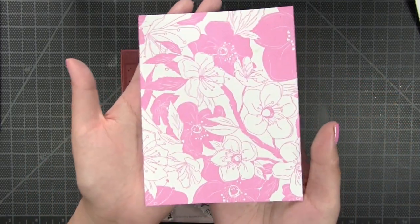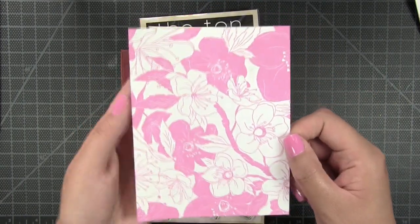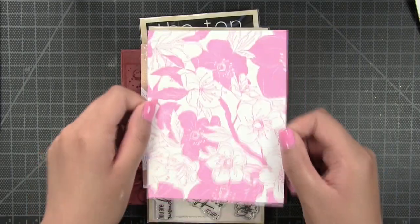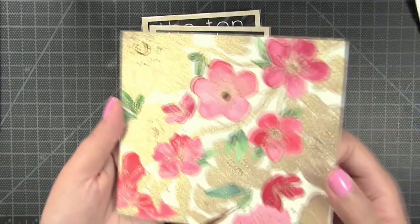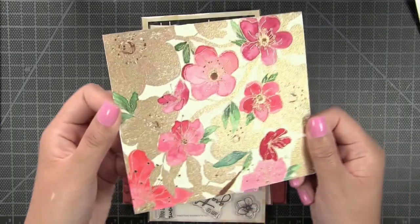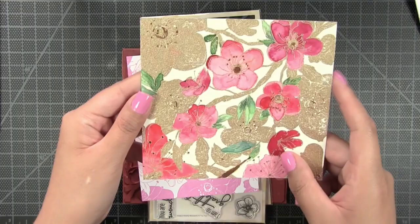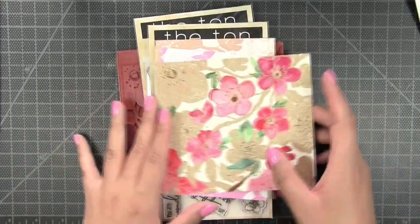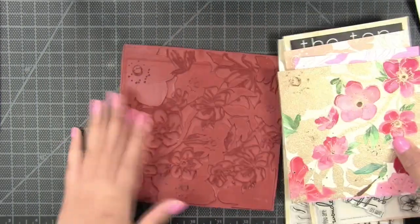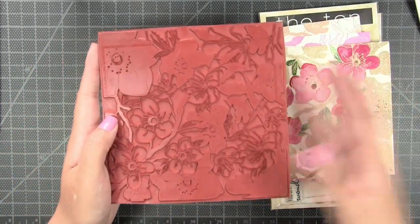This is what it looks like when you just stamp it in regular ink. This I stamped with our Hollywood Star pink ink. It's the mid-tone pink ink that we have in our collection. And this is heat embossed in gold glitter embossing powder. And then I just watercolored all of the leaves and the florals here. So it's a really gorgeous stamp, and it keeps true with the rest of our background garden stamps.